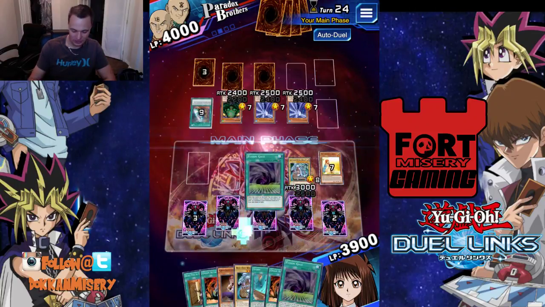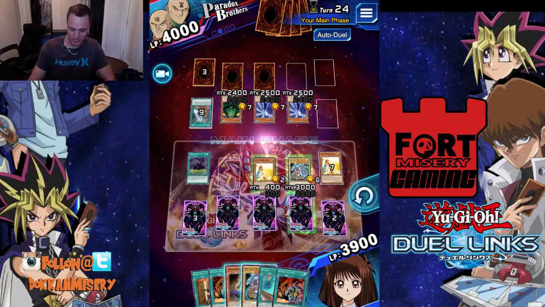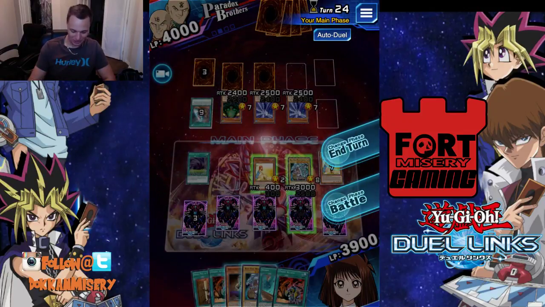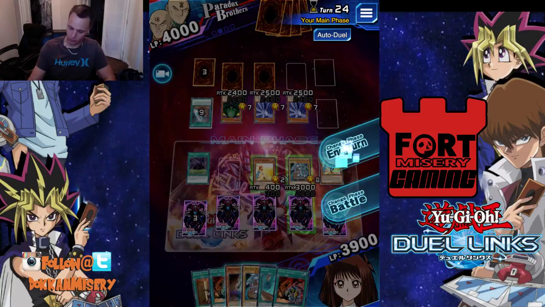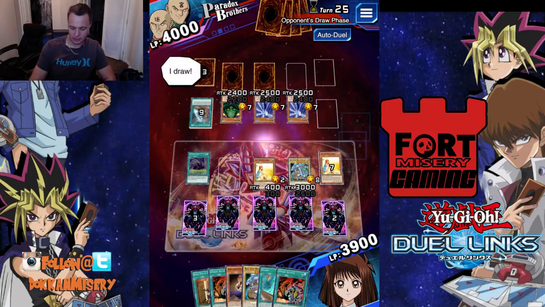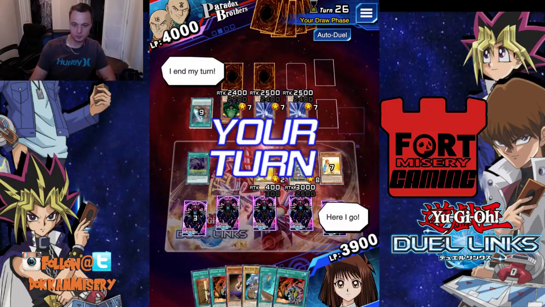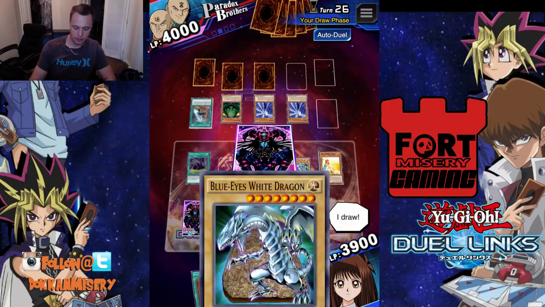There's Fusion Gate, so we'll go and play that down. We need one more Blue Eyes, and then we can fuse with Blue Eyes. And it looks like Shard Agreed's on the bottom. The last 2 cards are Shard Agreed and Blue Eyes, so Shard Agreed was completely useless. Thankfully, he didn't mill himself ridiculously. No, that was good. Alright, so this card is Blue Eyes.